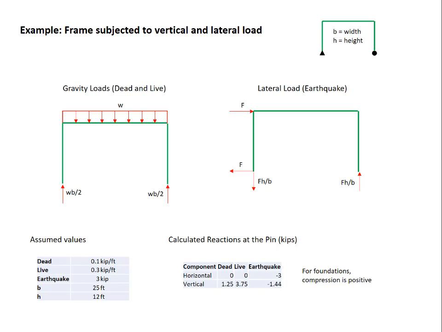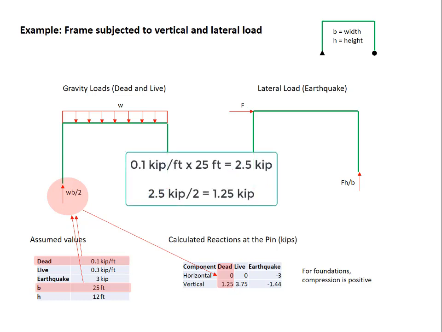Let's go through the details of how this table was calculated. Start in the dead load case. We have the dead load of 0.1 kips per foot, the width B of 25 feet. We plug those in to the values given in the diagram and place the values in the table. For instance, 0.1 kips per foot times 25 feet is 2.5 kips divided by 2 is 1.25 kips.